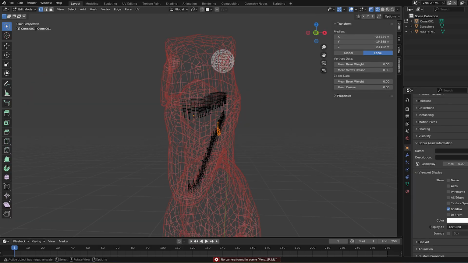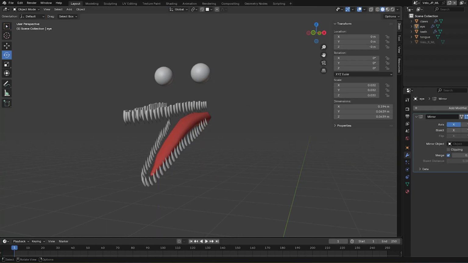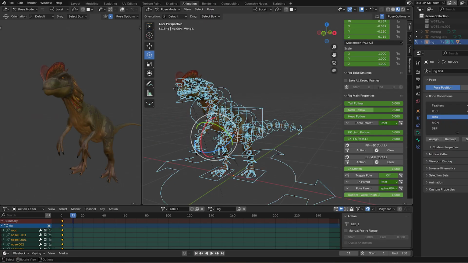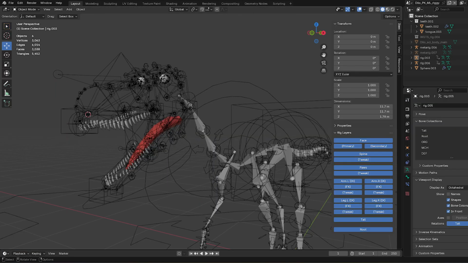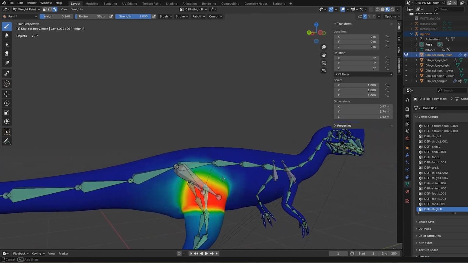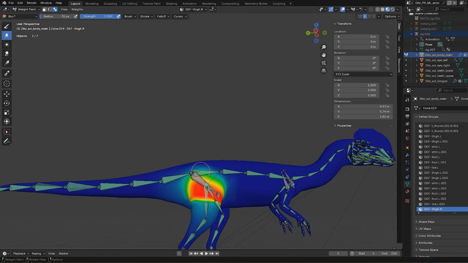This whole process took most of the time I was working on this, as even with the previous experience with Blender and even modeling and texturing dinosaurs, there were many things I was doing for the first time here, such as actually rigging, so creating skeletons for the models, and weight painting, which is assigning which bones control which area of the mesh and how much influence they have. Really fun stuff. No, no, it was not fun.